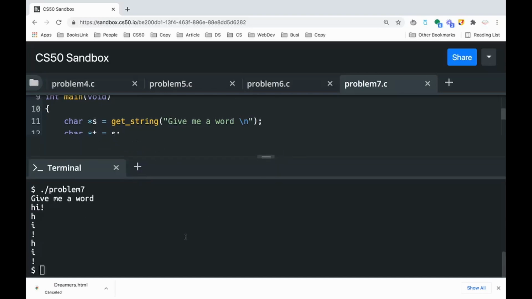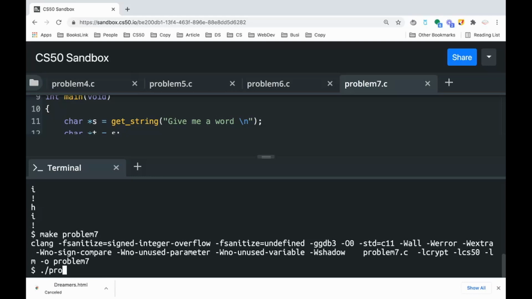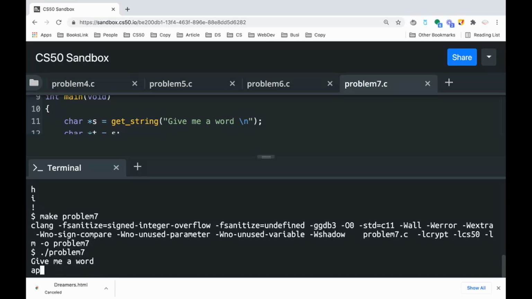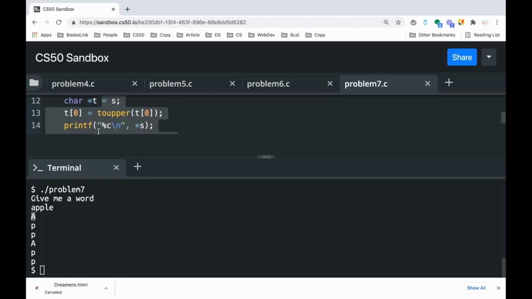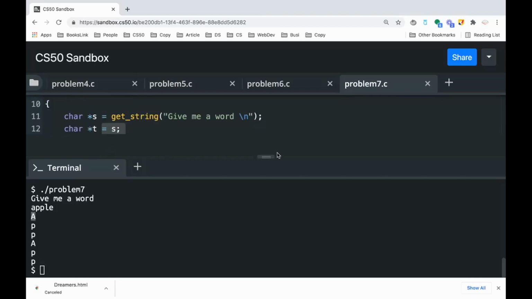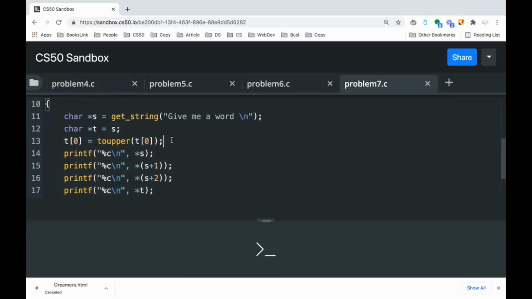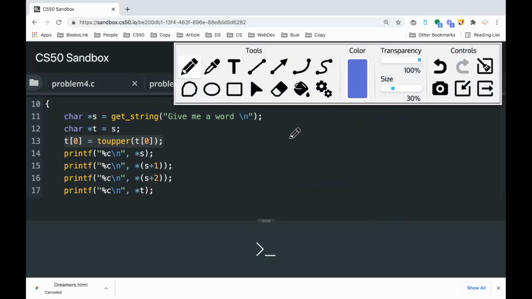So let's compile problem 7, run problem 7, and I'm going to say apple. But observe that both s and t became uppercase, but I just uppercased my t. If you look at my code, I just said t[0] equals toupper of t[0]. So let's see what happened. What happened was that I create a variable called, so this will be apple. Let me make this larger.